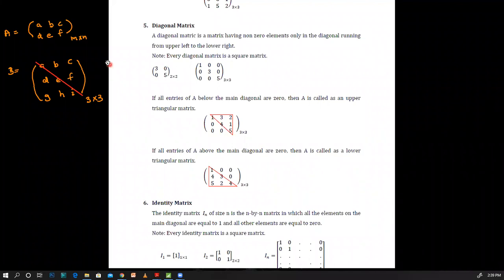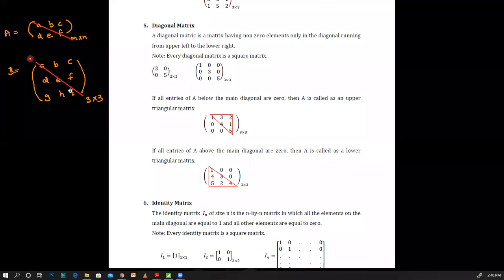Therefore, generally we are defining the diagonals for square matrices. It is because if you are trying to draw a diagonal, it would not be that easy in a case like this. If this is 2 by 3, it is quite okay. But if it is 4 by 3 or any other higher order, then it will not be that easy. Therefore, we are not defining any diagonals for rectangular matrices. Only for square matrices do we define the diagonals.